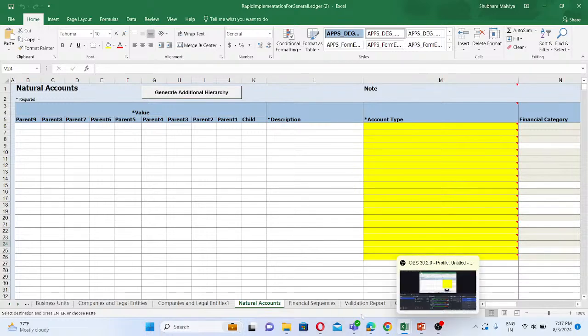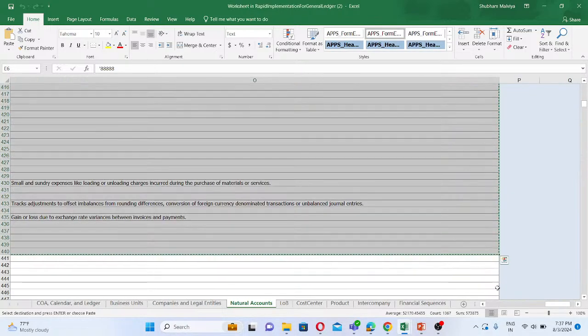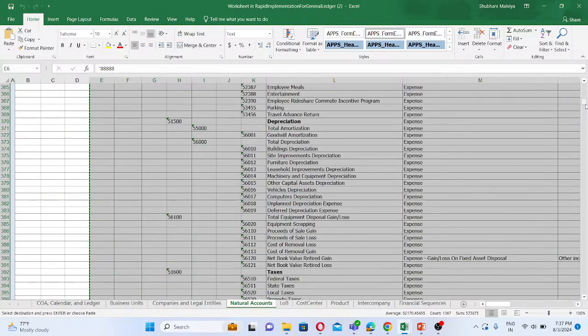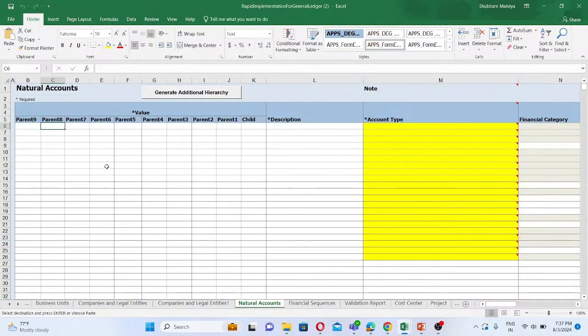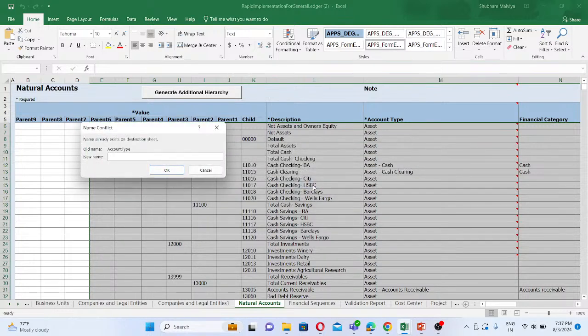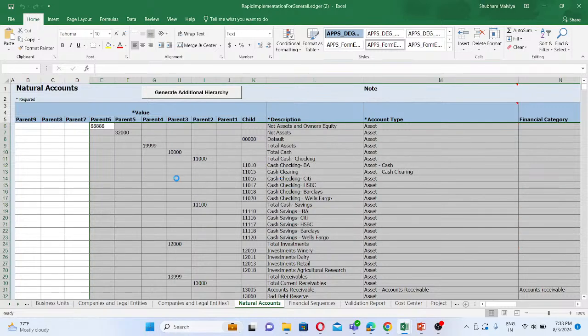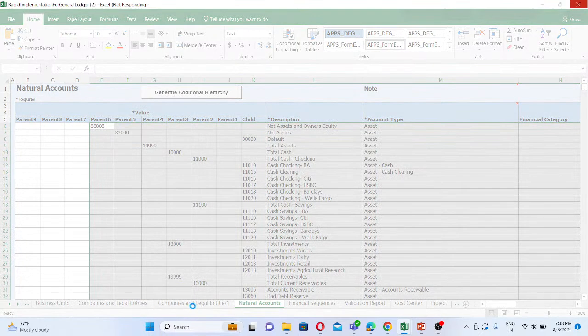Natural account, this time parent 6. So put cursor on parent 6, Control V. Just wait.